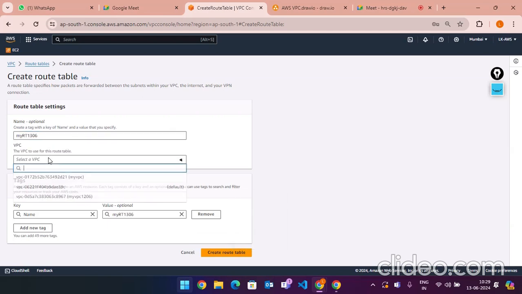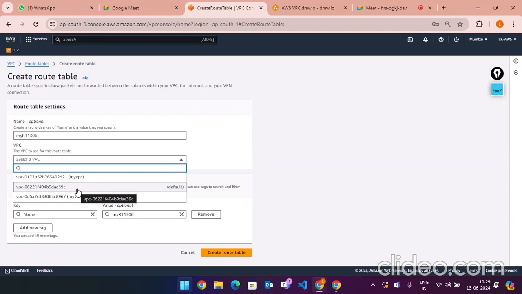And which VPC do I have to select here, guys? Tell me. My VPC, sir, this one. See, as an organization we have multiple VPCs, more than hundreds, thousands. Here we are doing practice, so we can select only one or two and easily identify the VPCs.